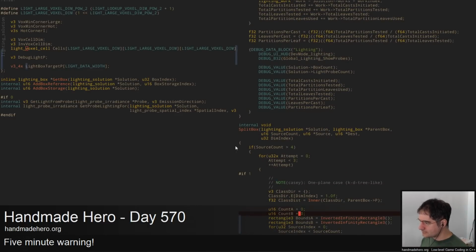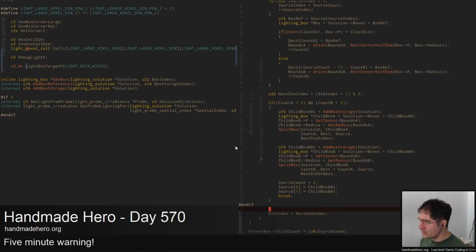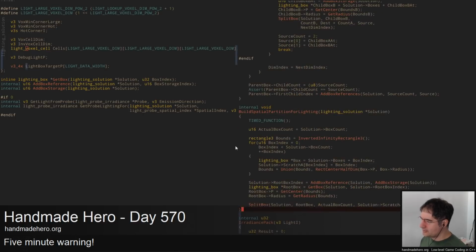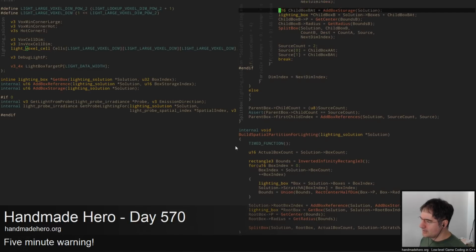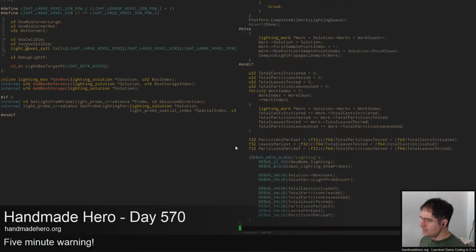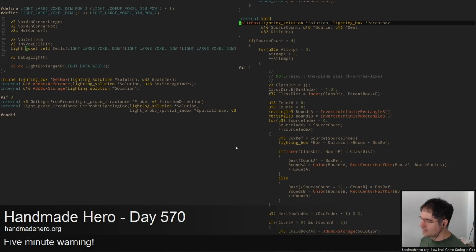up information on the lighting, right? So in this case, if the source count is greater than 4, we try to split. If the source count is less than 4, then we know that the things inside us, we want to look to see if there's any lights, right? So what we want to do is say, look, are any of these things that we actually have in terms of our children here, which I guess is this?